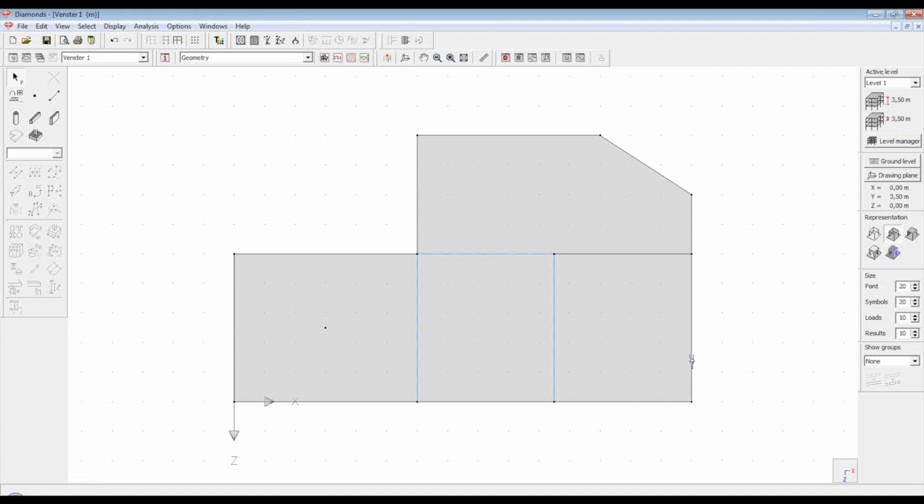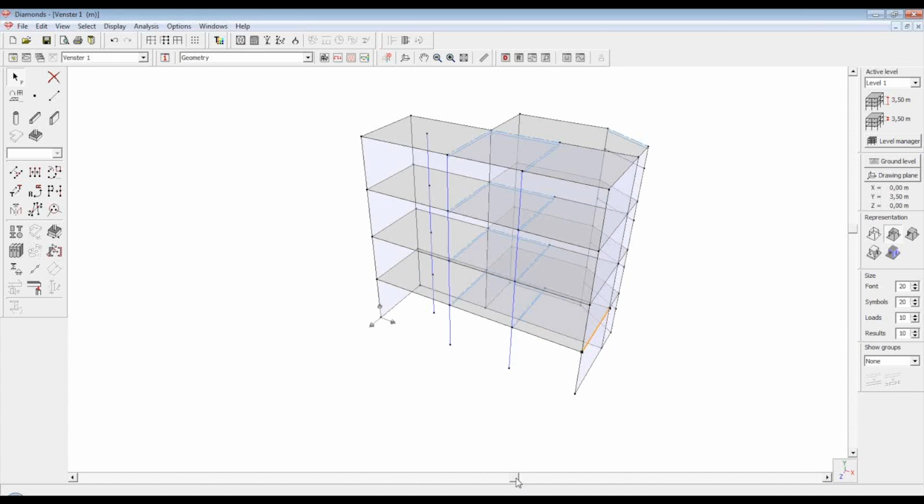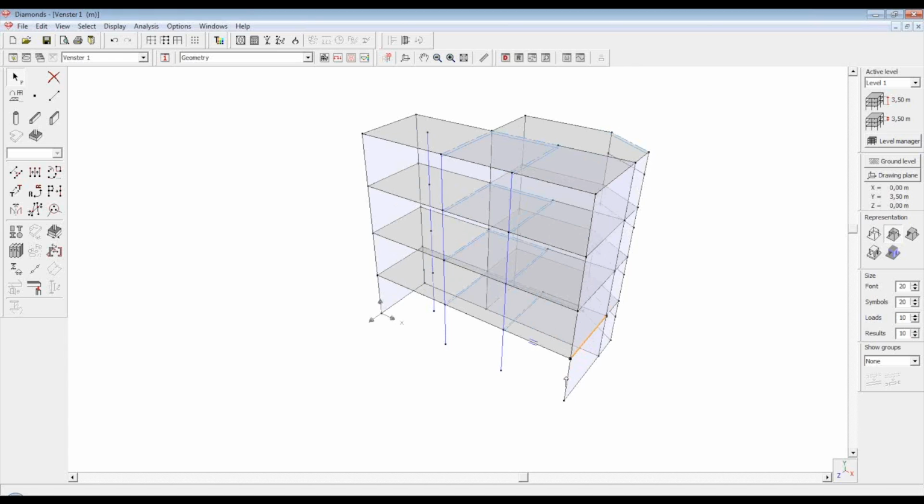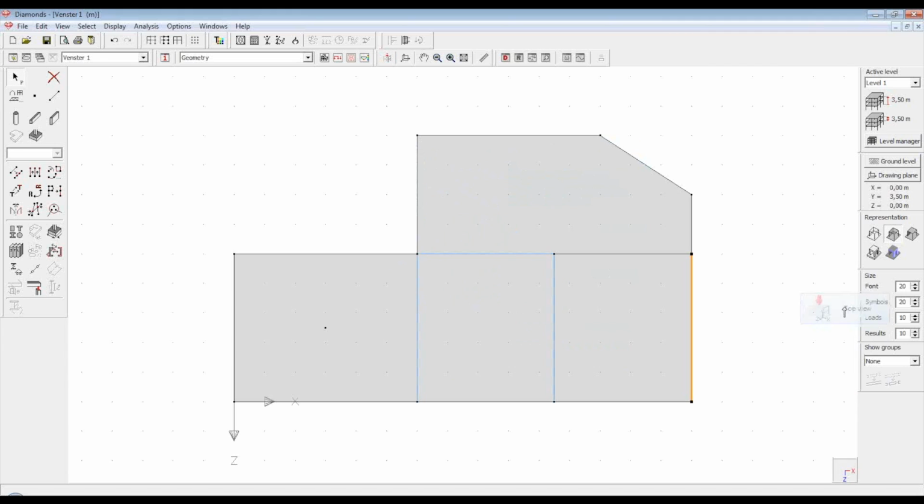So for example, if I select an element right here and I go back to the 3D view, you see that the line of level 1 is selected. Not another line, it's just the line of level 1. So going back to the top view, and I'm going to select right now level 2, that means that I will work right now in level 2.